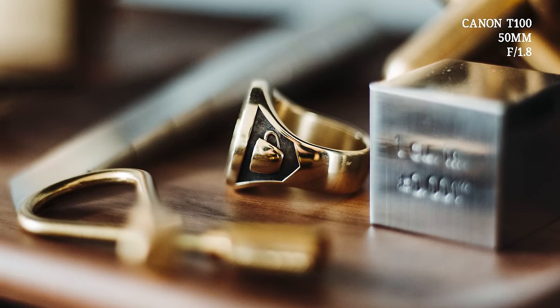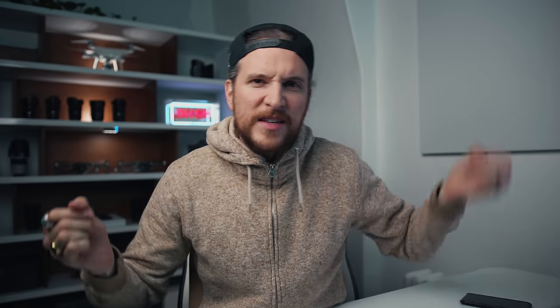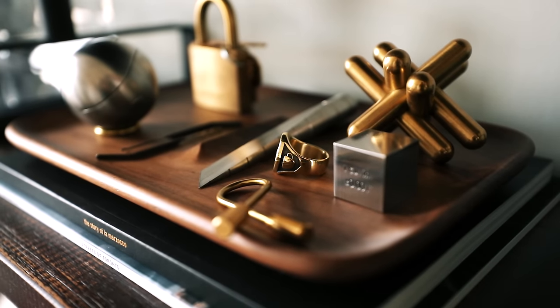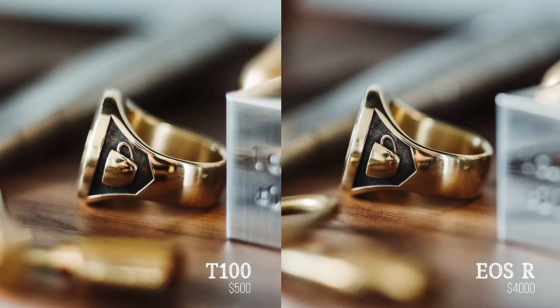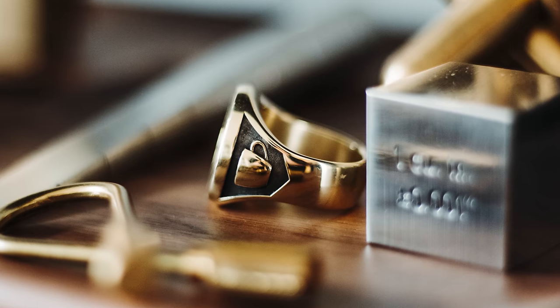Here's a shot of my James Coffee Co. ring, set up amongst other things with the same texture, color, and style to really pull focus into the center where that ring is. If we just had that ring on its own on a desk it would probably look fine, but adding things that share the same texture and color makes that photo more vibrant and lively — there's more to look at. I shot the same image with the Canon R and 100mm macro lens. It's just a lot cleaner. We're going from a $500 camera to an over $3,000 setup. But as far as passability, that first photo is still great — I'd have no problem sending it to a client.